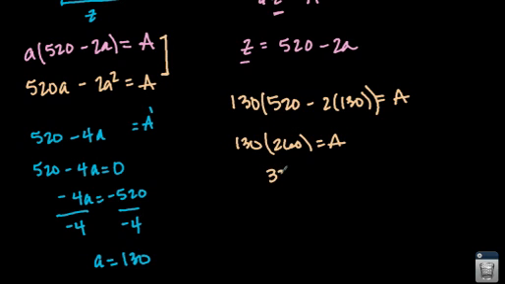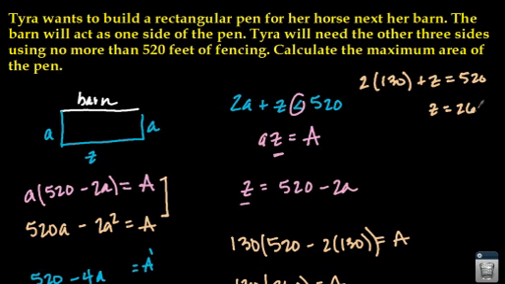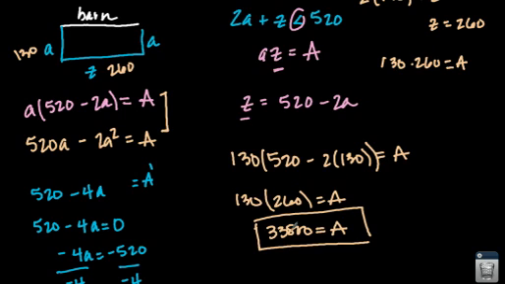We end up with an area of 33,800 equals our maximum area. Now if you wanted to find z, you'd have to plug it back into here. We could always say 2 times 130, because that's what a was, plus z equals 520. So z is equal to 260. If we wanted to check our answer, we would have 130 times 260 equals A, which is what we had before. One of our sides is 130 units, or in this case feet, and our other side is 260. That is how you do this problem. Our maximum area is 33,800.